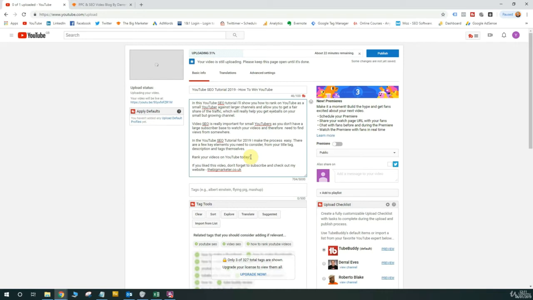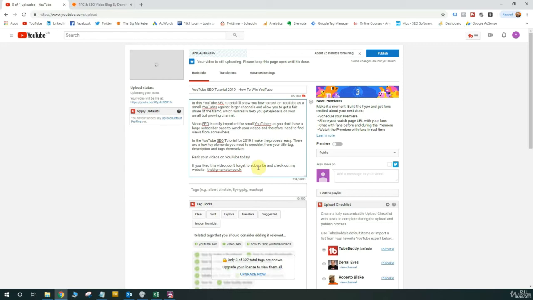So make sure your description is long and includes multiple instances of different keywords. Not too spammy though, don't go crazy because YouTube can tell keyword spam. Just cherry pick some keywords that you need to rank for, get them written into the description naturally. And I want to highlight naturally as the main focus because it's important that you do it naturally. And then once you've done that, your description tag is complete.